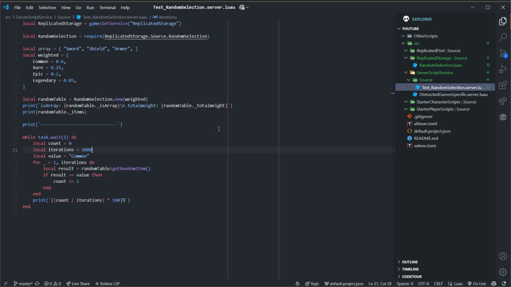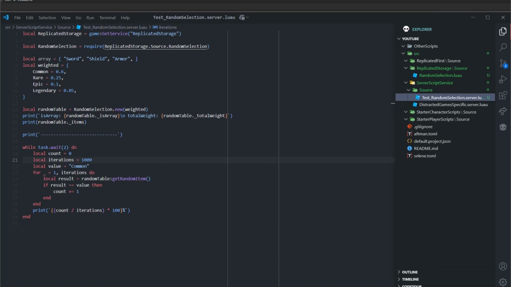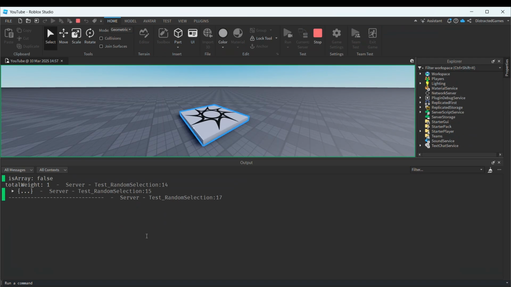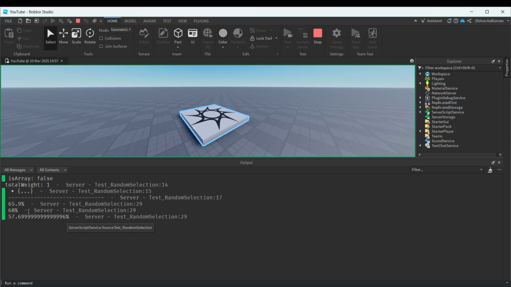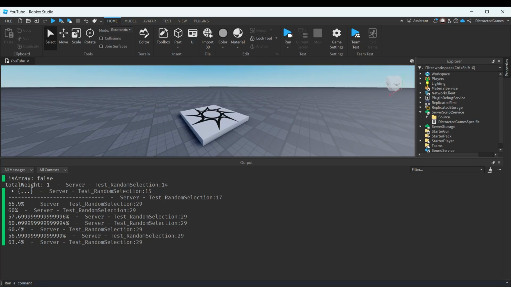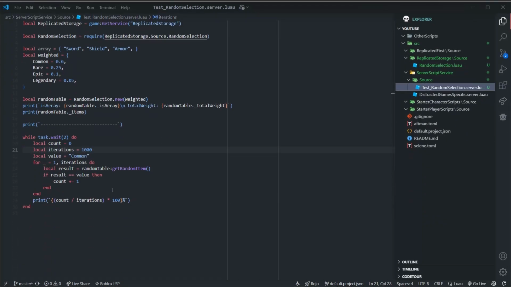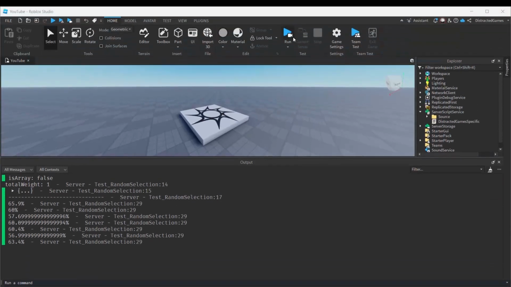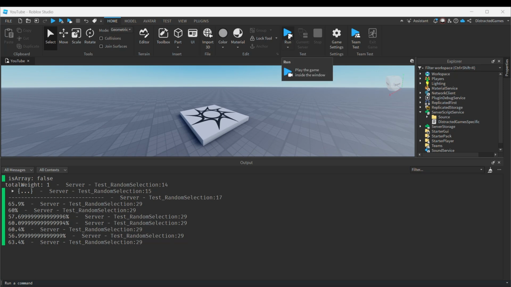If we bump this up to like 1,000 iterations, you'll see that this actually will give us a much larger sample size and therefore a much closer result to 60%. It is still going to sway a little bit here and there. A lot of 69s, that's nice. And then if we wanted to get even more accurate on how far we're doing, we can go ahead and do 10,000 iterations, right?